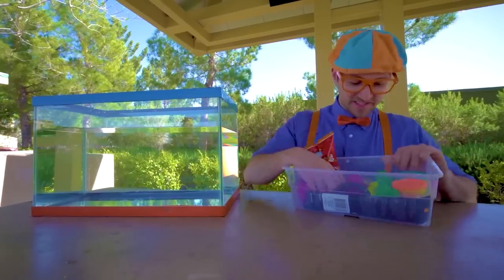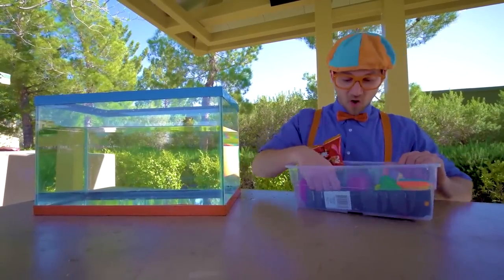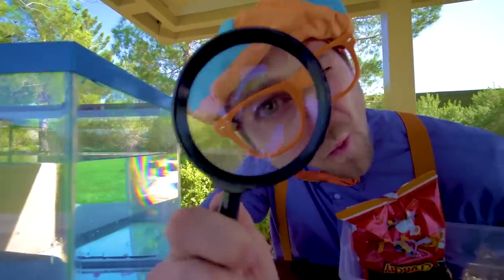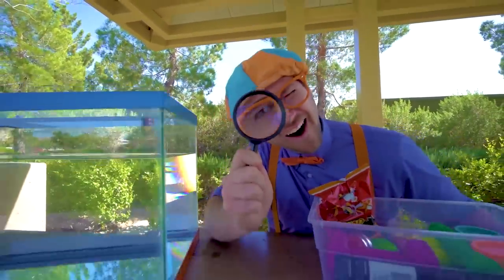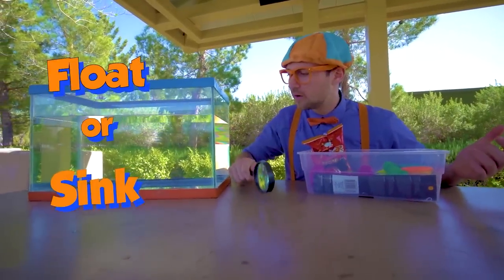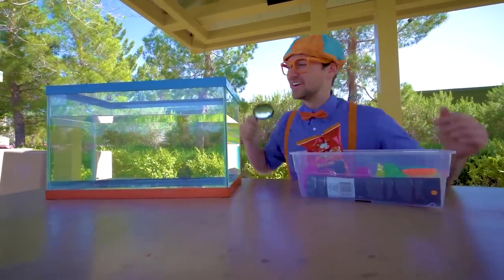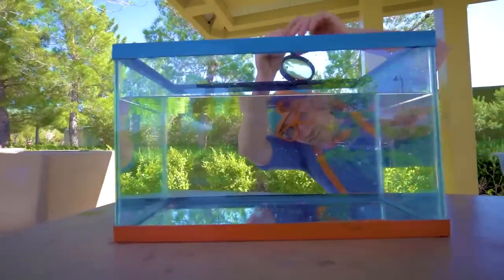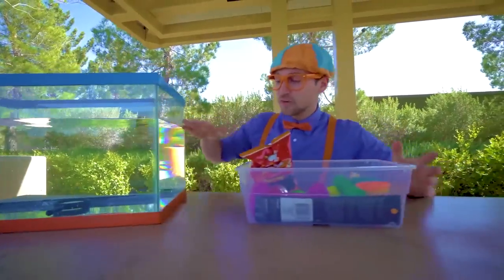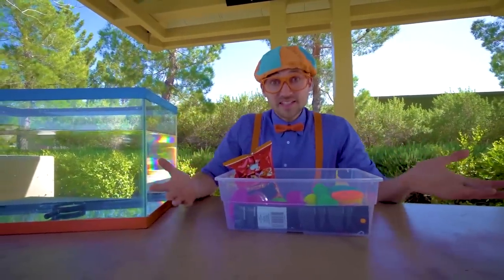All right. Let's see, what do we have here? Ooh, a magnifying glass. Ooh. All right, I wonder if this will sink or float. I think I know. Ready? Yeah, it went to the bottom. So that means it sinks.